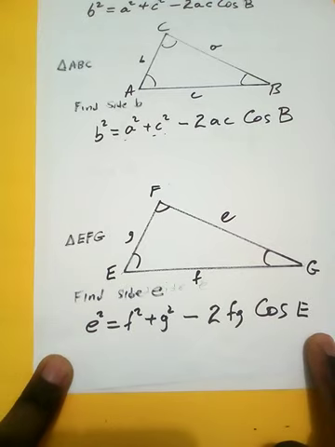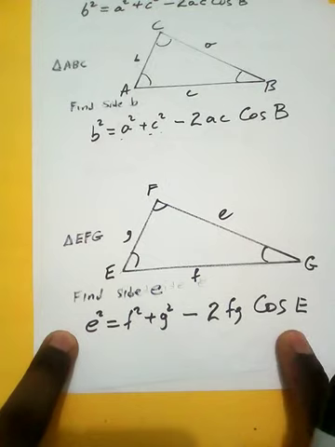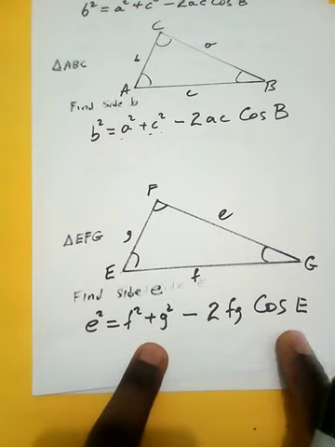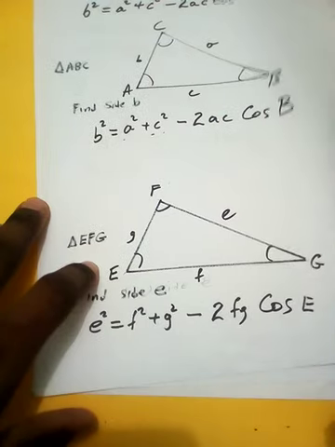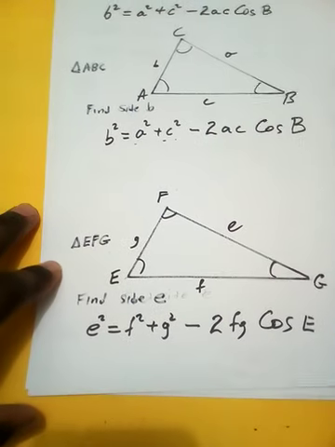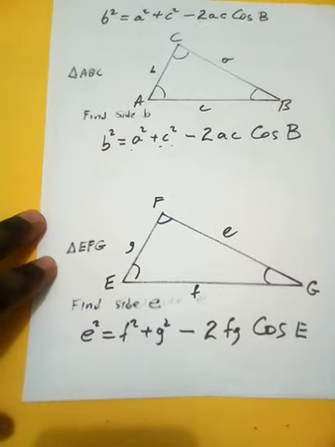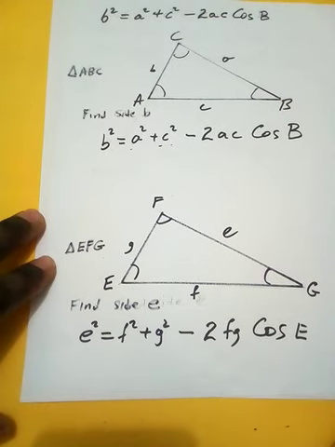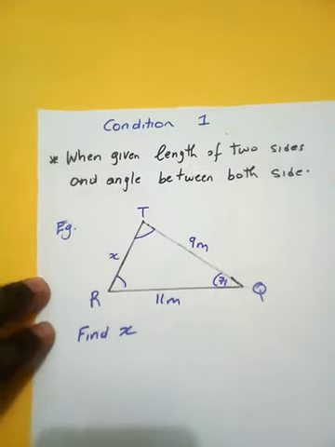Okay, so it's not something you have to memorize. What you start with, you cos the angle of it. The remaining sides come here and you multiply them by 2 times. Alright, let's go to an example. Let's see when we use the cosine rule, like how we used the sine rule. But the key thing is that it's for triangles that are not right angled. Alright, first condition when we use the cosine rule.